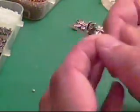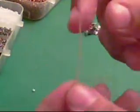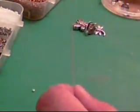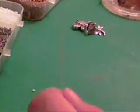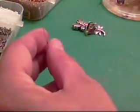Since the colors that I'm using are purple and silver, I'm going to try and keep my seed beads silver clear. I also threw in a few pearls, so we're going to try to utilize those colors the most on these seed beads. So I'm just going to work with this.